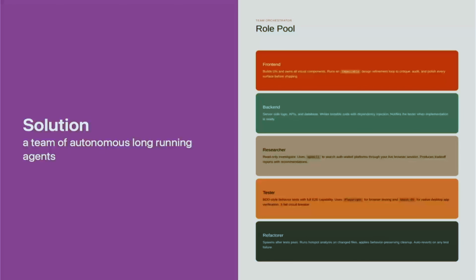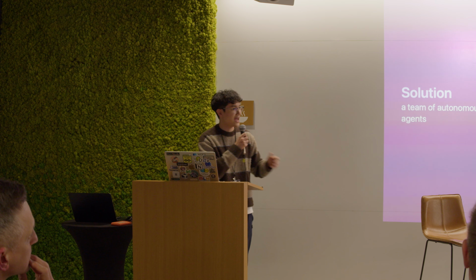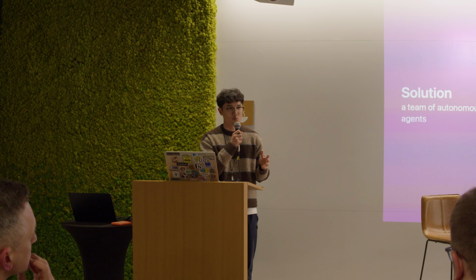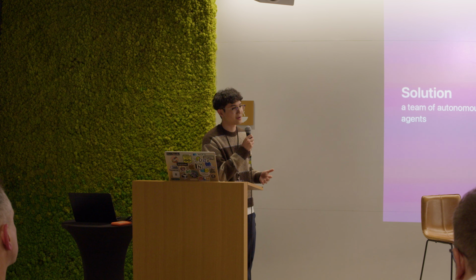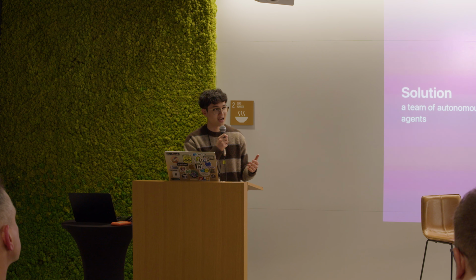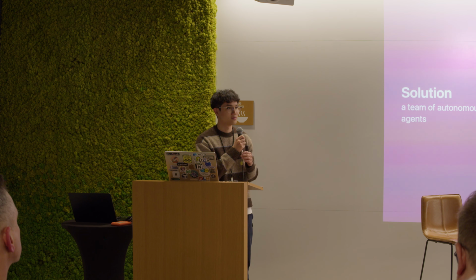We can use Claude Code agent team to assemble a team of autonomous long-running agents, right? As you can see, we have front end, back end, researcher, tester, and refactorer, right? So we give it all the tools it needs to perform the best job. The end goal of this system is that we give it a task and it will run for 6+ hours, not nonstop, and it will end up with code that's either directly usable or requires very little modification.